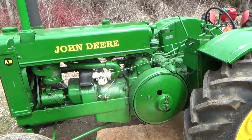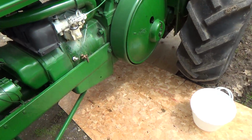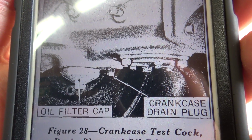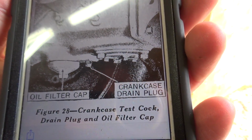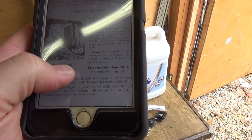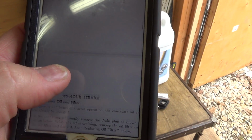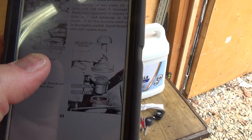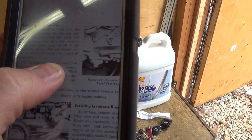So, okay, where are we gonna situate you fellers up here? Well, let's go in here and look first at things. Okay, so when we get under here, we're looking for a big cap. And right ahead of it is a drain plug, although I think there's other drain plugs under this thing. We'll see when we get under there, I guess. It doesn't really show the magneto there now. There's the filler, and then the air cleaner cup. Maybe look at that too, because we'll have enough oil left over. I think we could probably service that too.